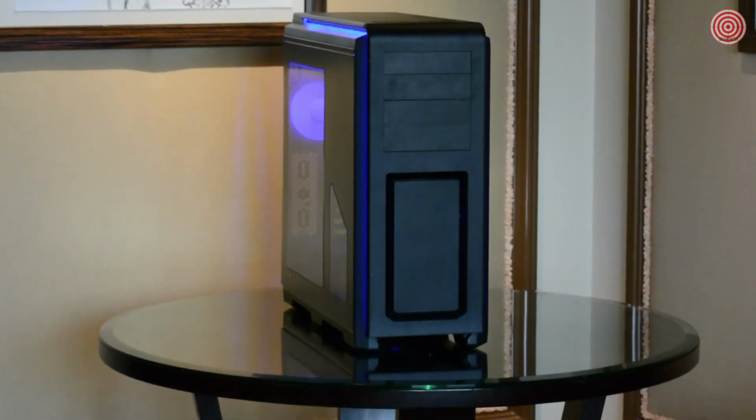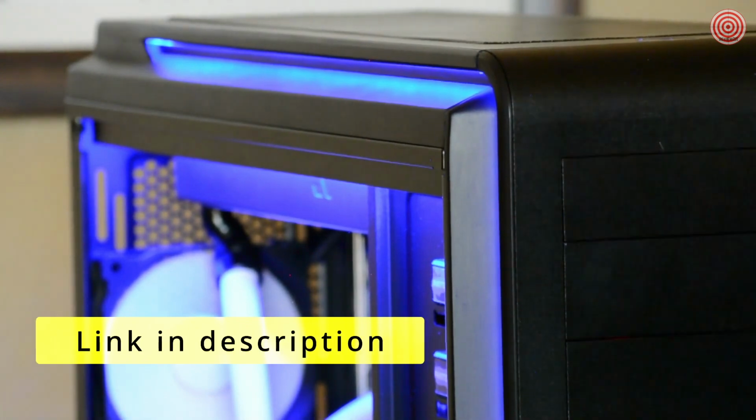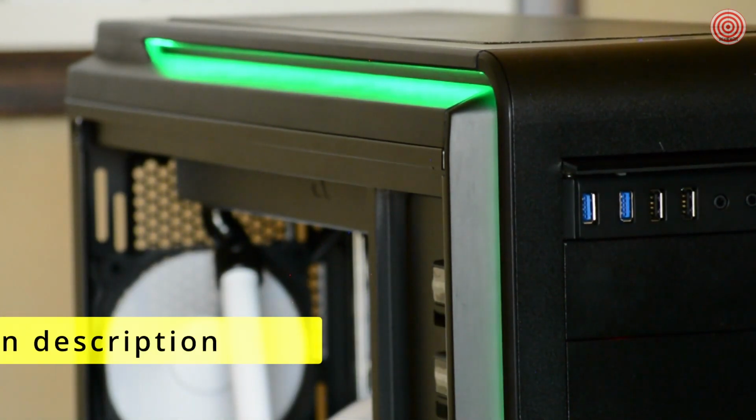The Enthoo Lux has some characteristics from the Primo. We've used the same materials such as aluminum and steel, and we tried to retain the same concept design of shifting the main form, but this time in a symmetric way. This allowed us to implement one of its features, the ambient light. The light is built inside of these gaps, so what you actually see now is the emitted glow. With the push of a switch, it's also possible to choose different colors.